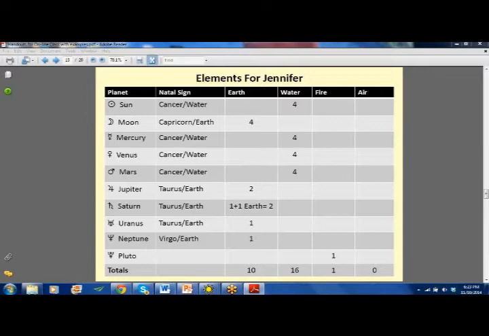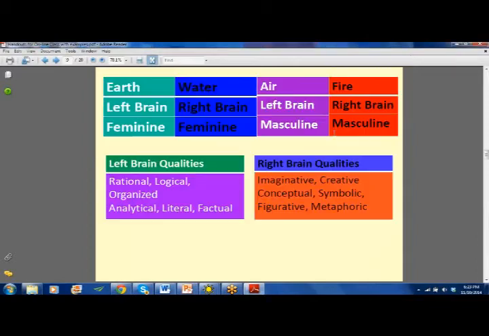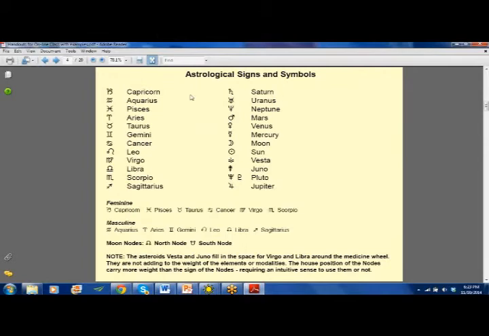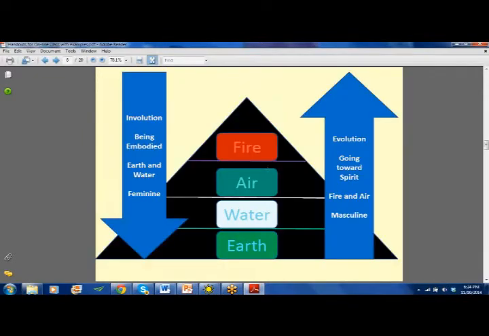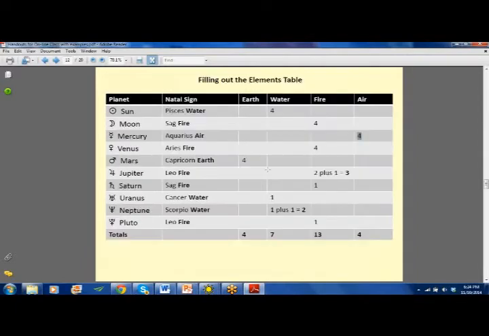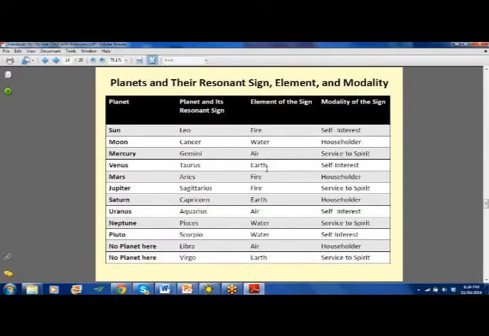So I did kind of speak to Sherry's question a little bit when we looked at the handout, the Astrological Signs and Symbols, where it's showing Vesta and Juno as connected to Virgo and Libra. And then in the chart, I think the reason she was asking this question was more connected to this particular chart, where I wrote down that there's no planet connected to Libra or Virgo. And there's not really. I mean, we connect the asteroids.